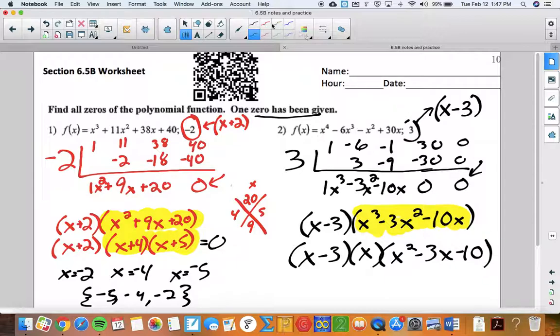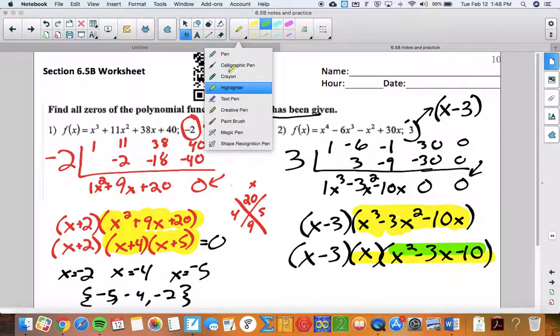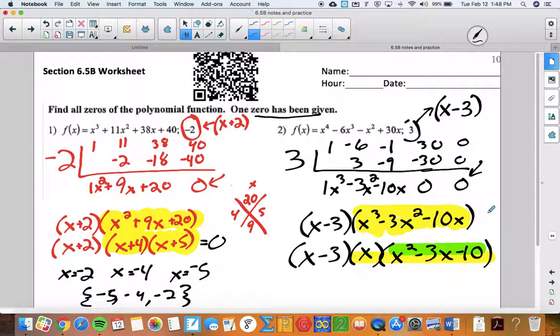So then I want to further, just to kind of color code this, what's in yellow is equivalent to what's in yellow. But now if we look at this polynomial, x squared minus 3x minus 10, I've got to try to factor further. So we're looking for numbers that multiply to negative 10 and add to negative 3. So it means that one's positive and one's negative, since it's a negative 10 for a product. There we go. So x minus 5 times x plus 2.